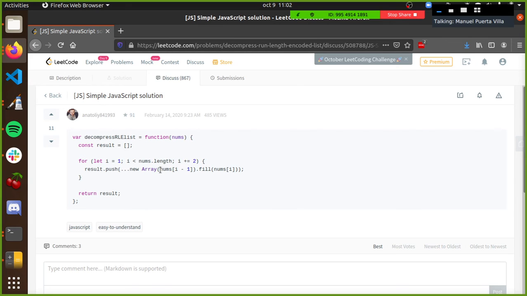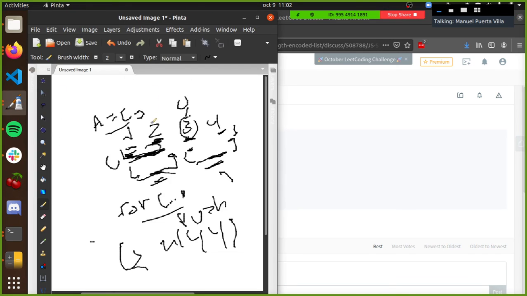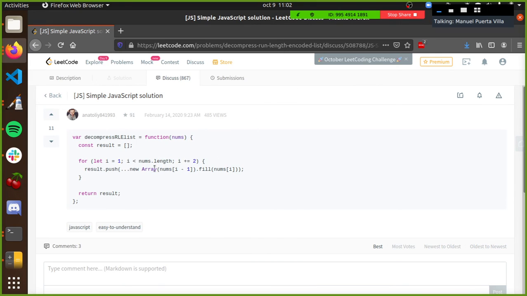So he's making an array of the size of the first element, in this case this 1 or this 3, and then filling everything with the second element using fill. And he's doing this in this loop, so this is going to work. This is really simple, a way shorter JavaScript way of doing it.